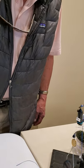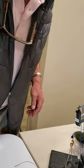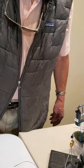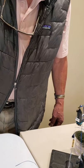Use one wrap of thread to hold them in place. Oh, wait, let me get my thread back to the front. No, it's right there. Yeah. Okay. So that's there. Then we'll go here.